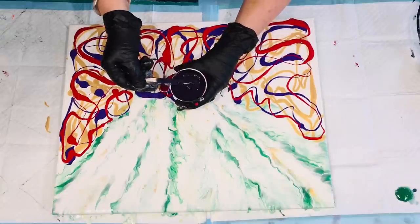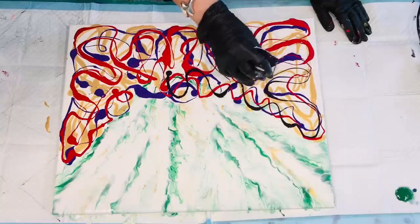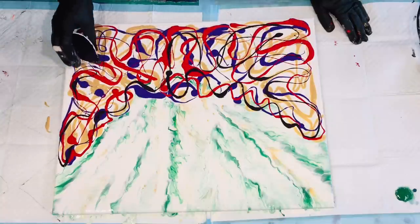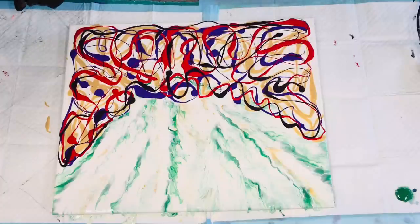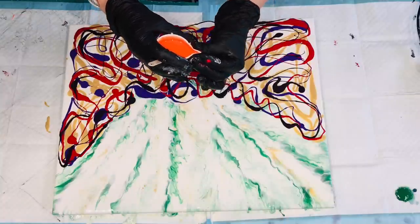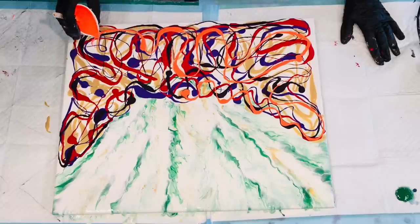Now I'm going to put some of my Berry Delicious, which is the very dark red, add phthalo blue and a blob of black. So it's kind of like a black cherry, aubergine, or whatever look. It is really nice and rich looking in a painting anyway. Beautiful. Now this is going to really pop your socks off. This is the fluoro orange, Global's fluoro orange. It's a pop your socks off colour, this one.